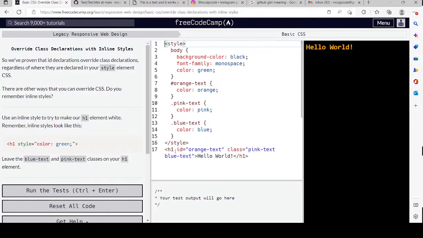Alright, so is it the same one they're asking? I believe it is. So what color? So it's saying leave the blue text class and the pink text class.